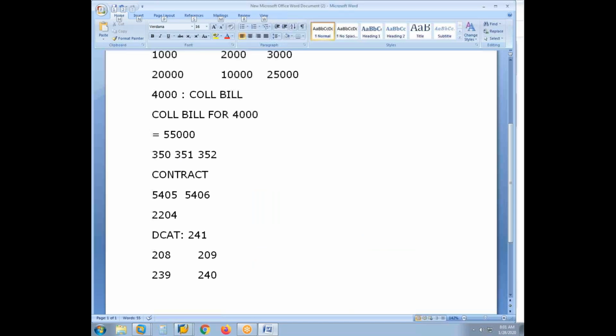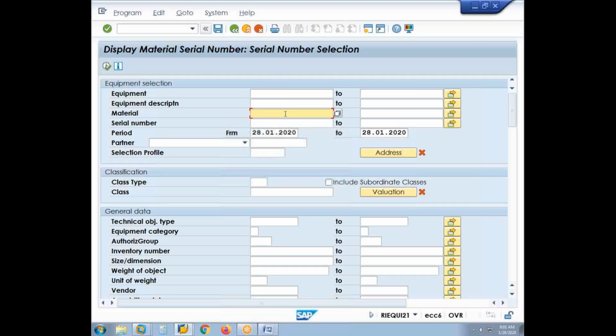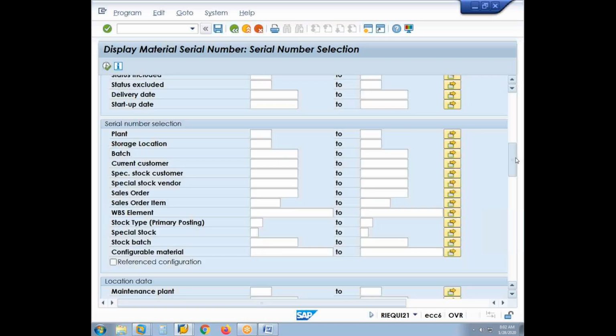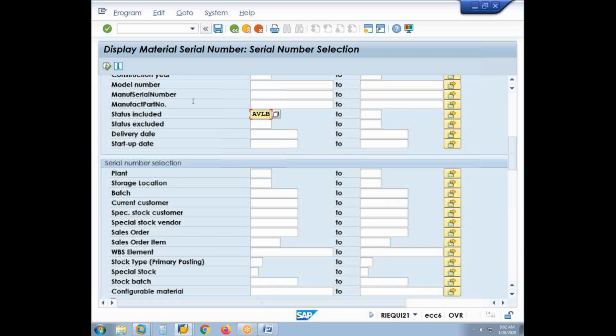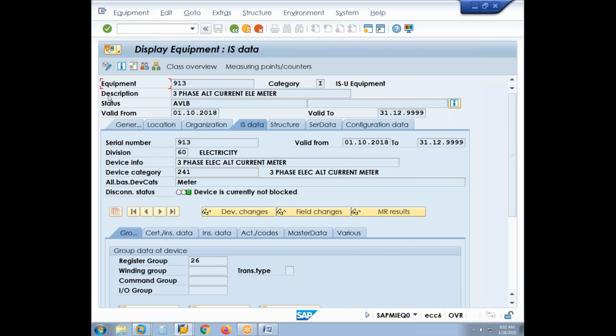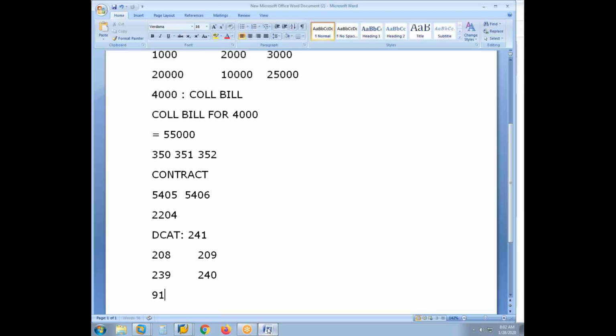So our material is 241, and select the status included as AVLP. So you have many devices. We will select two of them. Okay, only one is available, so we have to create one more. 913 is a serial number, so we will use 913 for this, and then we will create.